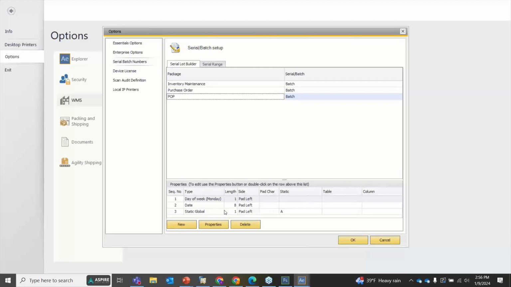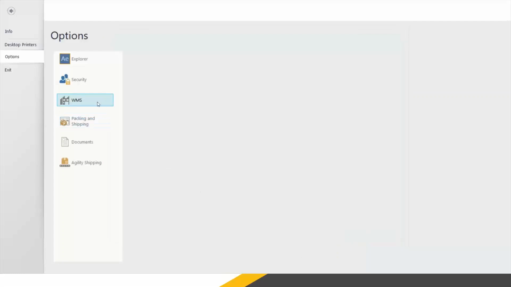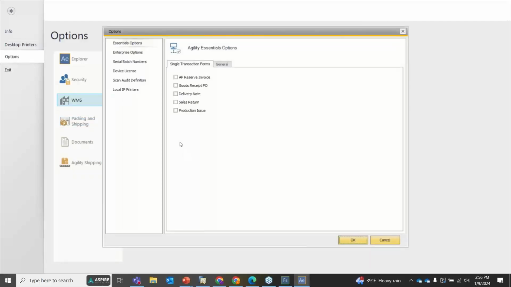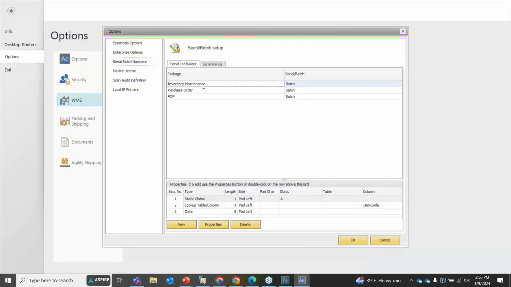And again, I'm using that A to dictate, okay, this was made by company A in SAP. I have 3 different companies in SAP. There'd be A, B, and C, and that helps me know who actually created the product or received in the product. All right, I'm going to hit OK. Those changes are now saved in WiSys. I have those rules set. You can see they're still here. Now I'm ready to go.